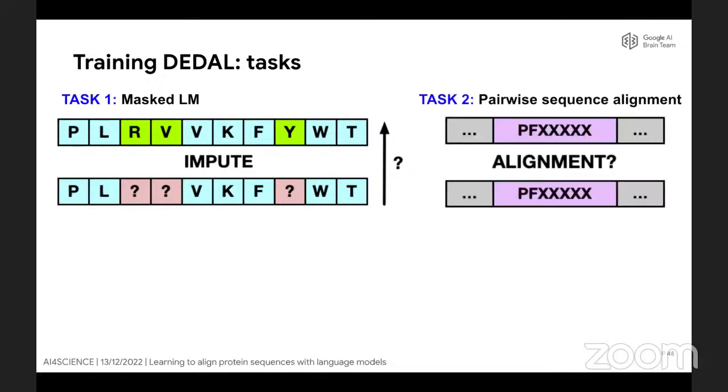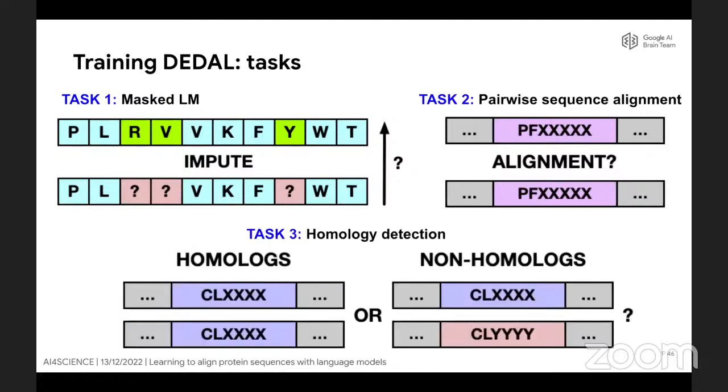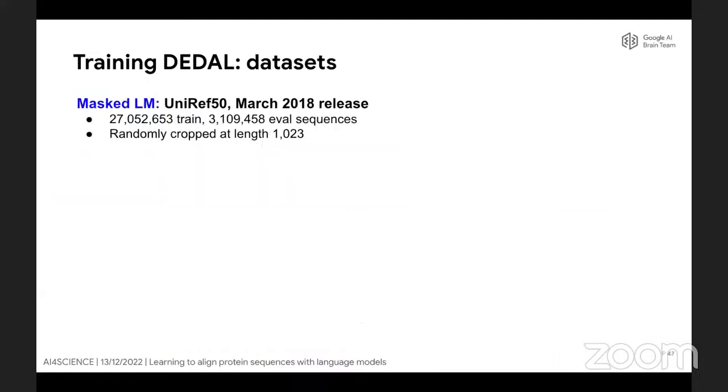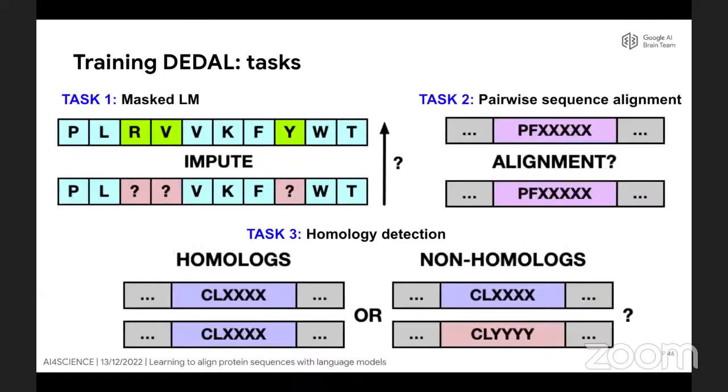And then the 2 tasks that we're interested in were pairwise sequence alignment. So basically given 2 sequences that have a shared domain between them, possibly with some flanks that we need to discard, can you predict the right alignment? And homology detection, which again, we have a pair of sequences that have some domain inside, but now this domain may be either the same, in which case the sequences are homologous, or they can be different, in which case the sequences are not homologous. Yeah, so homologous means that the 2 sequences are evolutionarily related.